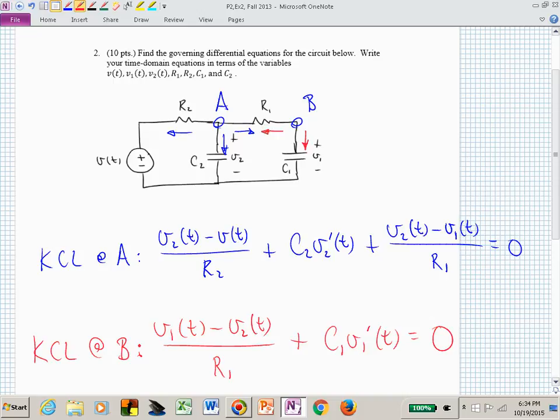If you now wanted an equation for V2 on the final, not for this exam, I would Laplace transform both equations and solve for V2 in terms of V. Then if I wanted the differential equation, I would inverse Laplace transform, and I now have a second order differential equation in terms of V2 and V. Yes? This is how I would want you to leave that final answer. I would box those and say, this is my final answer.